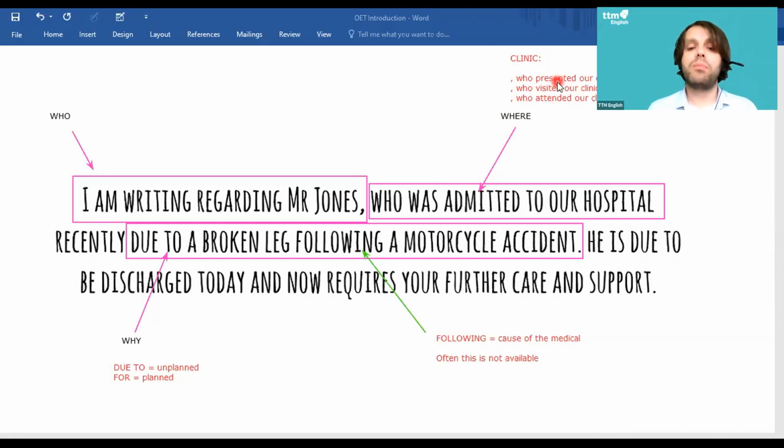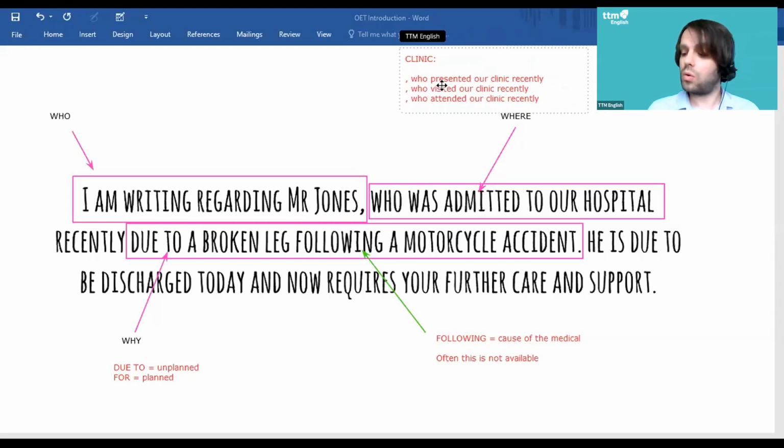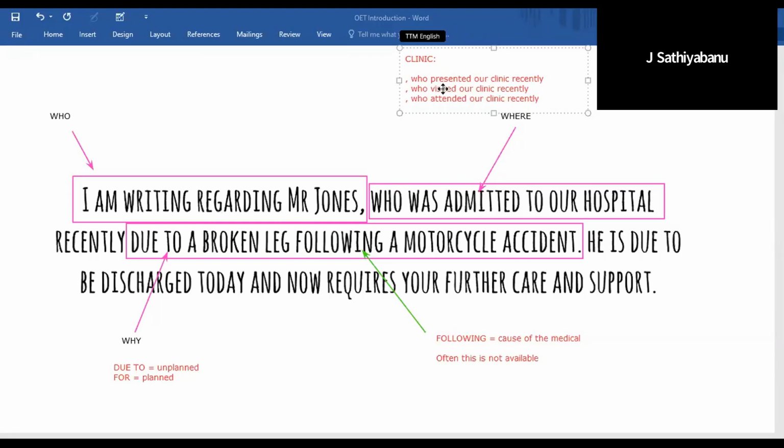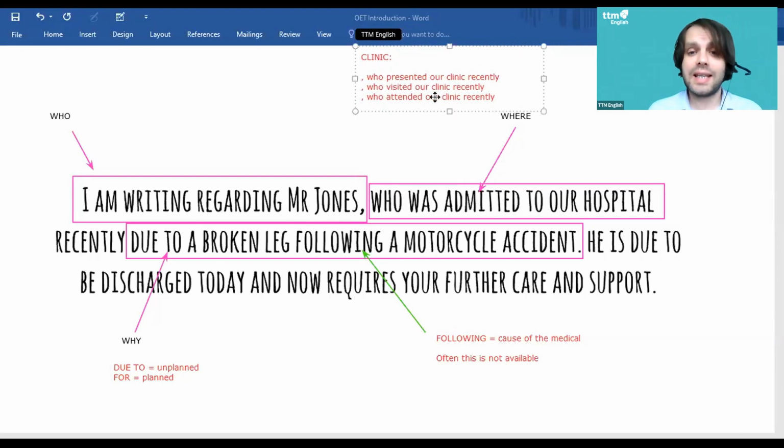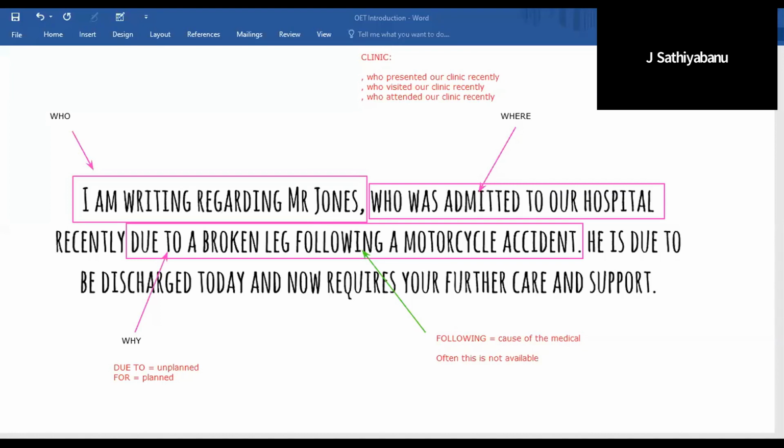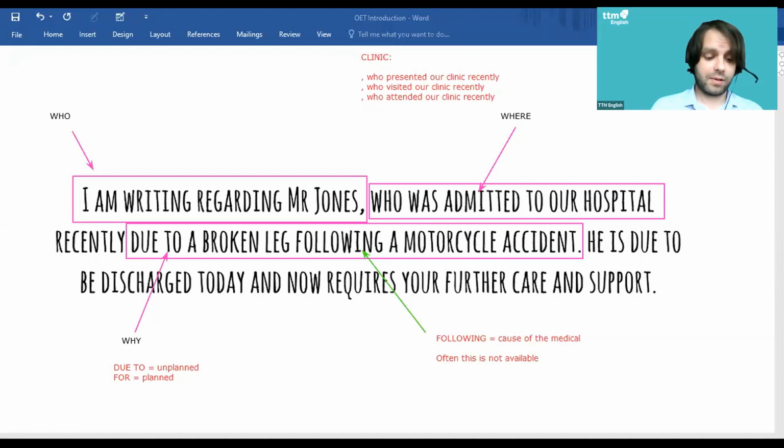Okay. Here's another problem we often get with this part of where, though. There's another big problem. Let me ask this question to Festos if he's here, or Sithya. Are you there? Yes. Okay, let's imagine now that it's a clinic, okay? But he didn't go in one time. He's been visiting the clinic many times, maybe 10 times in 3 months. Okay. What are you going to say for that? Clinic, 10 times over, let's say, 3 months. What would you say?